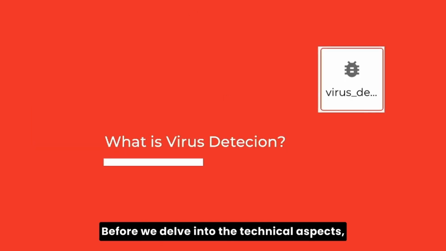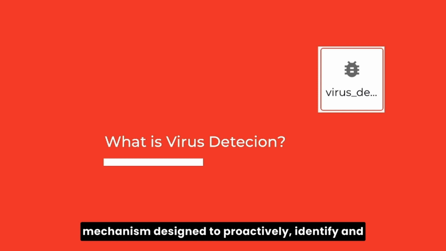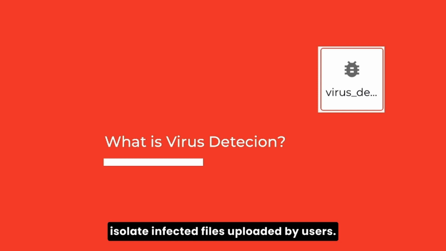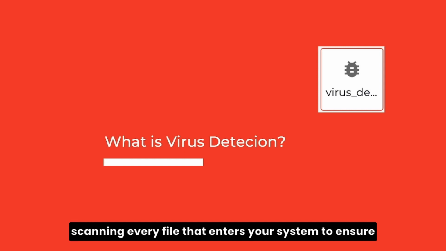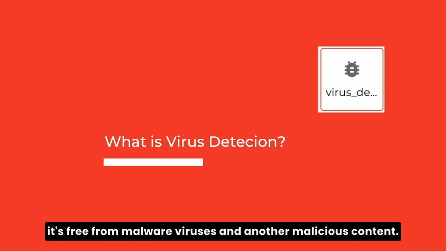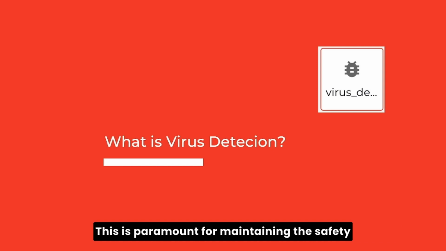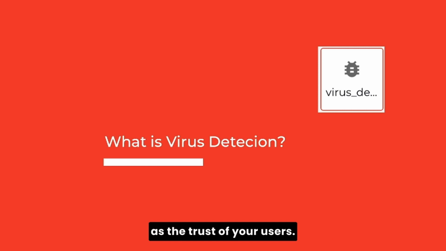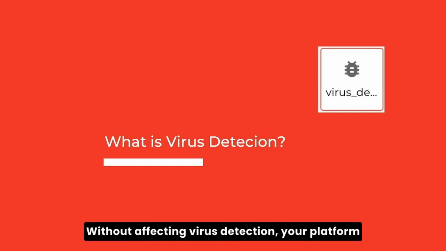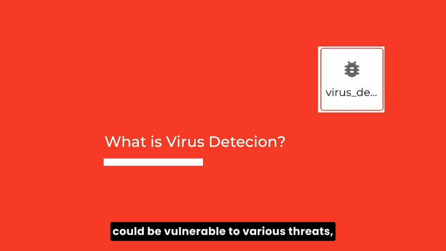So let's get started. Before we delve into the technical aspects, let's establish a clear understanding of what virus detection is and why it matters. Virus detection is an advanced security mechanism designed to proactively identify and isolate infected files uploaded by users. In a sense, it acts as a sentinel, tirelessly scanning every file that enters your system to ensure it's free from malware, viruses, and other malicious content. This is paramount for maintaining the safety and integrity of your platform, as well as the trust of your users.